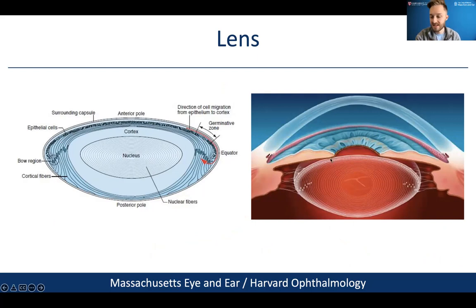Here it is in the eyeball itself. You can see that it's held in place by these zonules, but we see the outside cortex, the rings, and then the core nucleus. When we shine a light at an angle, we're having the light perform a cross section, kind of like a CT scan of the lens. And it goes from front to back. And here we can see that it's going through the cornea, the fluid, through the pupil, and then through the front and back of the lens.